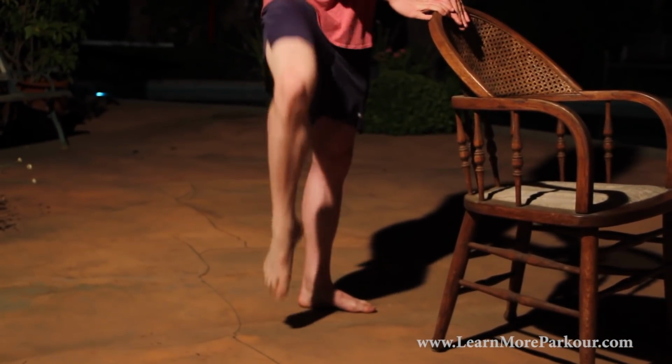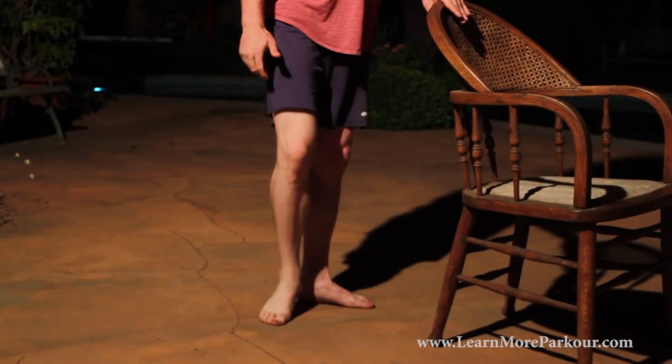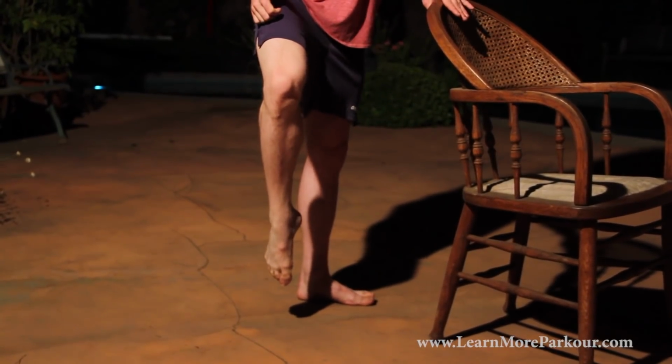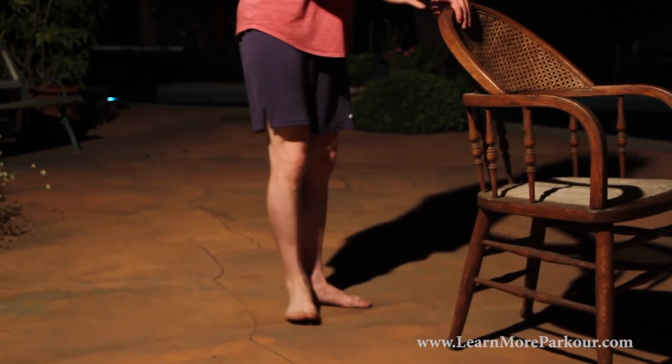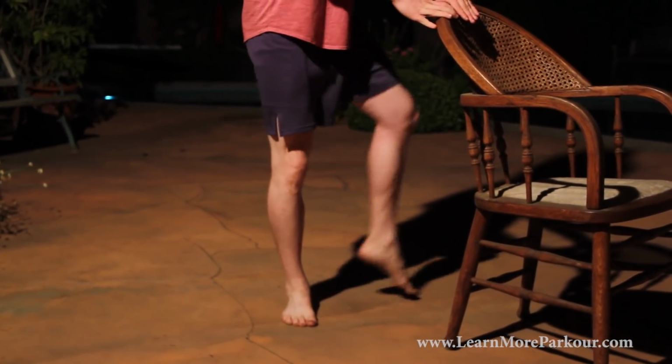Really point that toe on the way up too. You want to point that toe as far as you can, and then release here. Once we do this for 30 seconds, we're going to switch to the other foot and repeat the same thing.